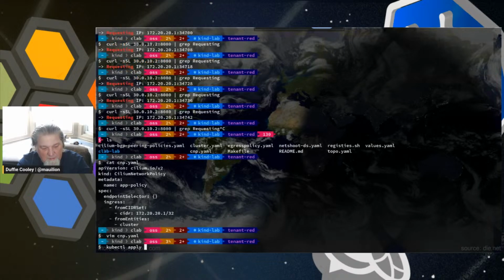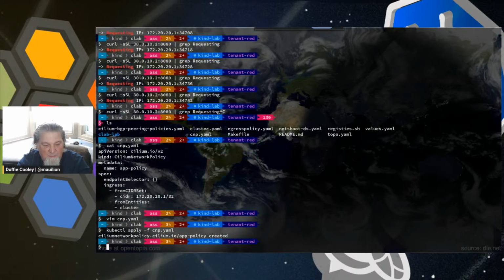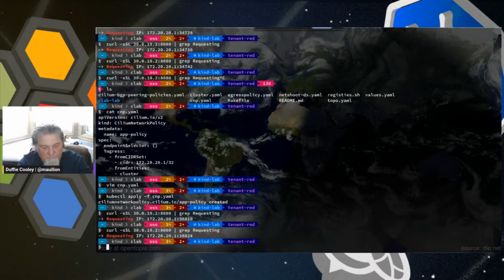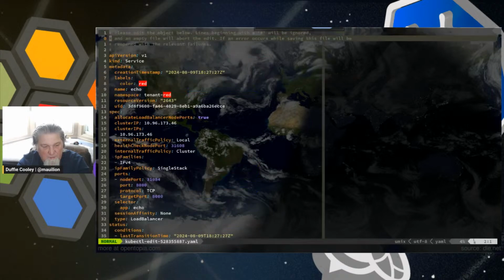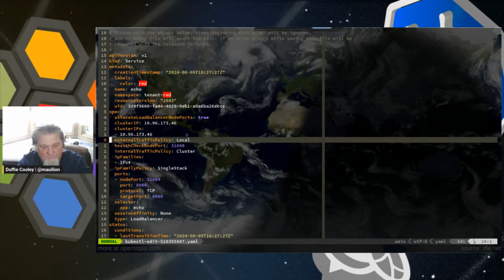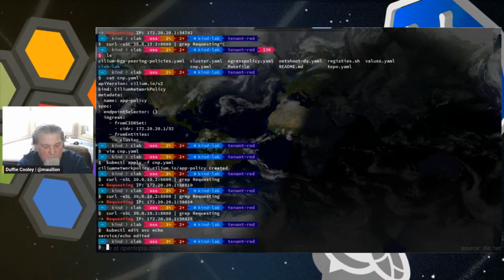If I apply this -f bmp.yaml, and that's going to apply to any endpoint in this namespace, I should still be able to curl it. That's good. But if I change that service designation again, it will no longer work. So if I do kubectl edit the service and I change that back to cluster, it will work intermittently or not at all.